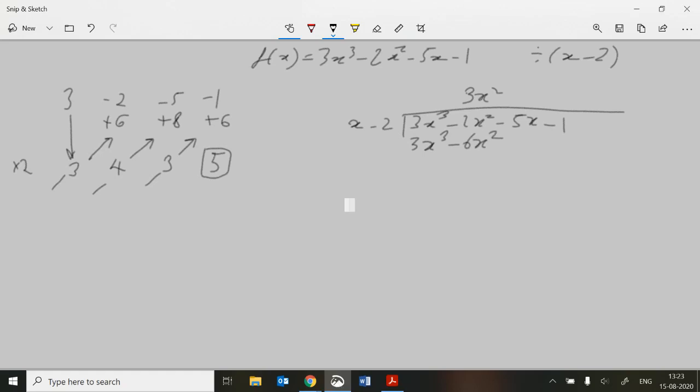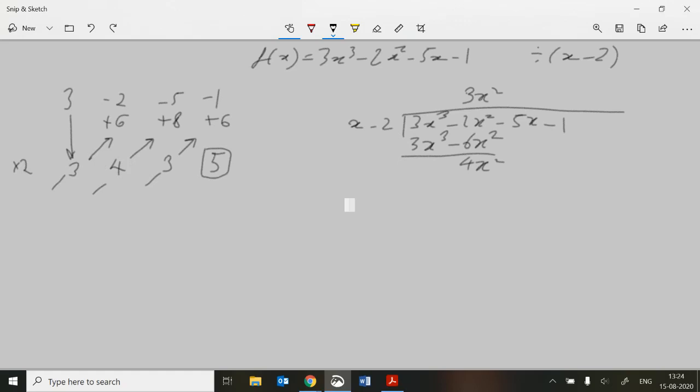Now you can see that the 6 is the same as what's turning up here, but whereas we add these two things together, here we're actually subtracting these two things. And when we subtract those two things, we end up getting a plus 6 here. Okay, so the other term cancels, and we end up getting 4x squared. And that's the 4 which is turning up here.